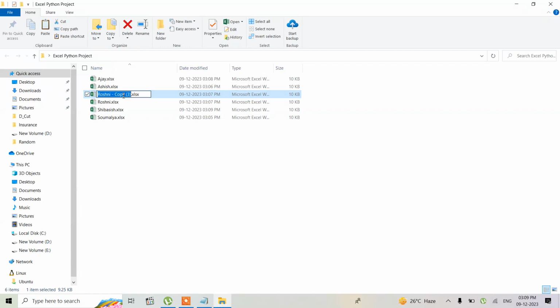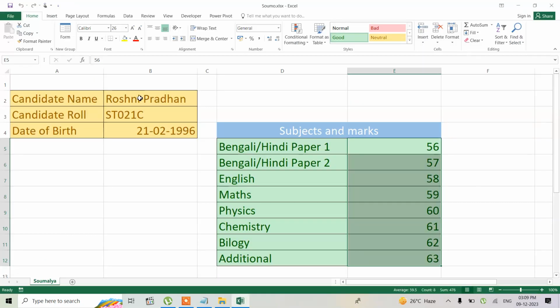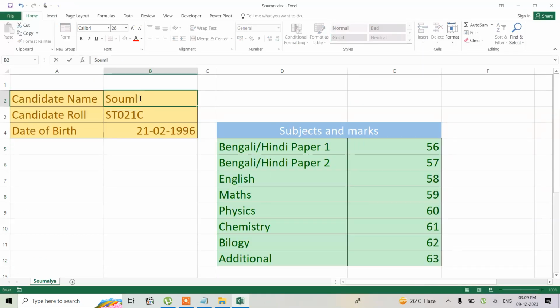So this is the last one, and I'll be naming him Shomo. So Shomo's detail is the last, he is the last student whose details are to be filled. Shomo Dash maybe, and he is not from St. Stephen's, he is from maybe HM Edu, and his roll number is 01B maybe, and his date of birth is 12 and then 01 and then 1998.